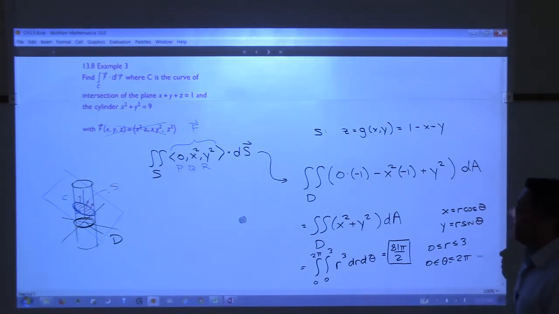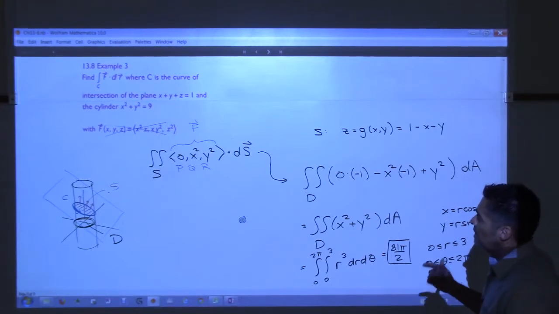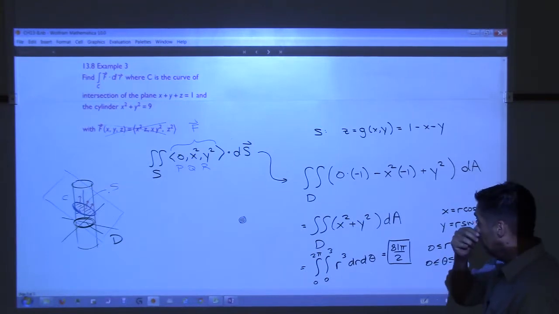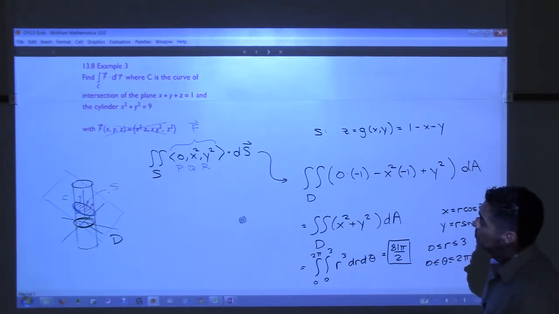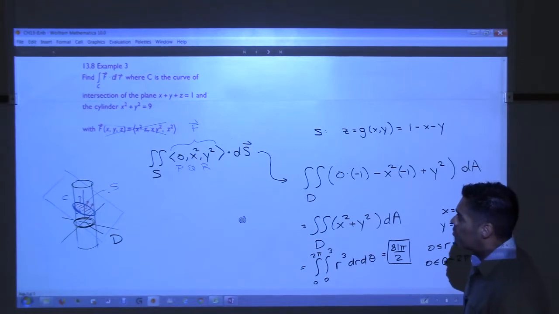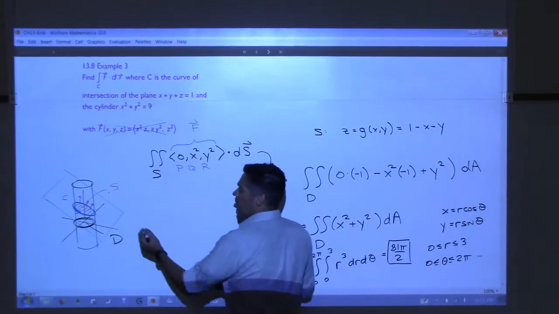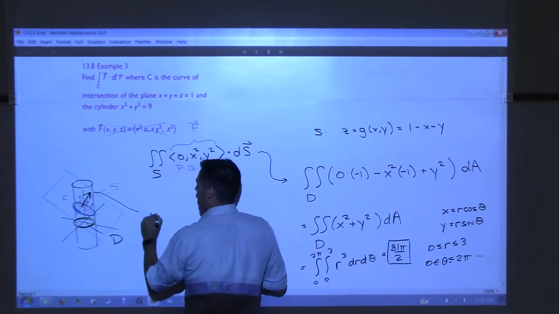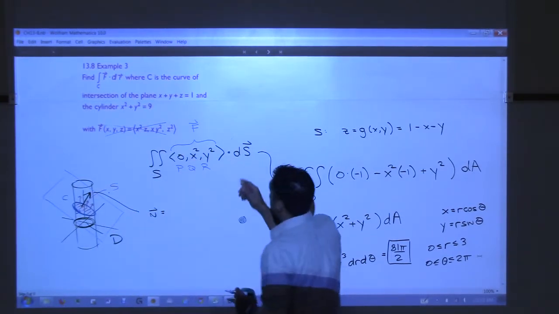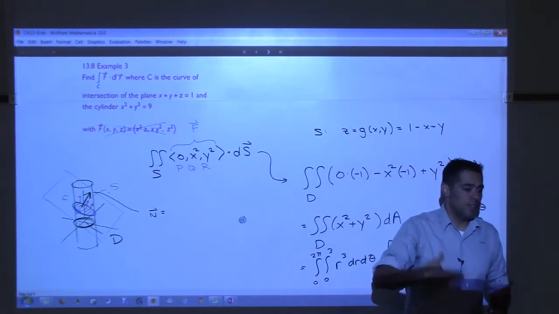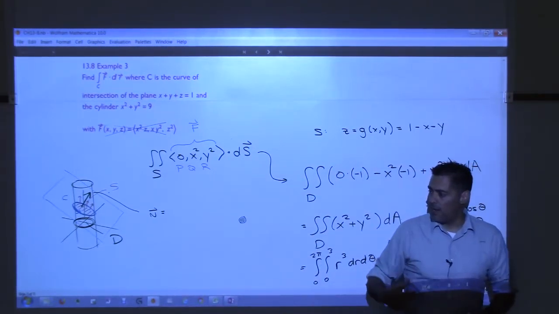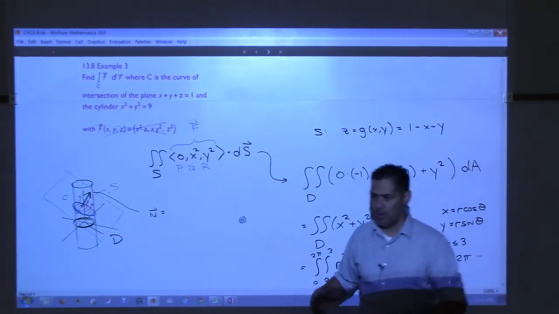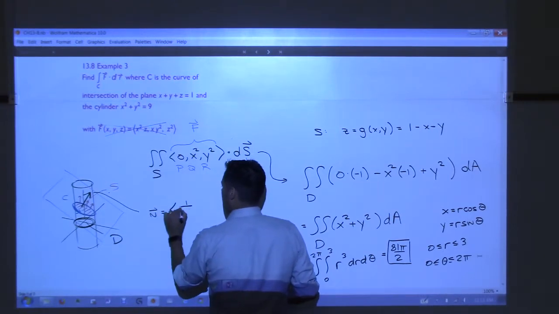And then the other way would be if we dotted F with the normal vector. Would we want to do that here? Could we do that here? As long as your normal vector doesn't change on this surface. And it is a plane, right? So what would that normal vector be? It's 1, 1, 1, right? However, the normal vector has to be unit length. So you'd have to divide it by its own length, which would be the square root of 1 squared plus 1 squared plus 1 squared, so root 3. So you could use this.